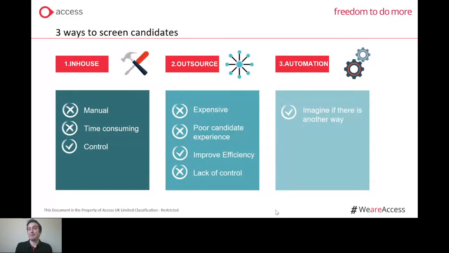Other options now with automation, so you can use software. What this allows you to do is have the same kind of tools as a managed service provider, so a system to help you do the background checks, to take away the admin burden, but allowing you to put your stamp on it. So it's almost a hybrid of using your in-house experience with software to link up to all the vetting requirements you need, and then put your own process, style, wording, and all the workflows you need to make sure you're going through the process that you desire. So good options there. It just depends on how your organization works. If you've got an in-house team, certainly using software can work. If you want to fully outsource, just make sure you get the decision right.